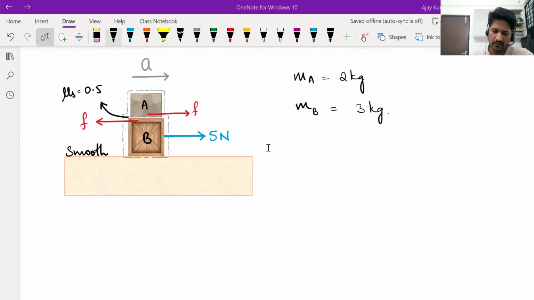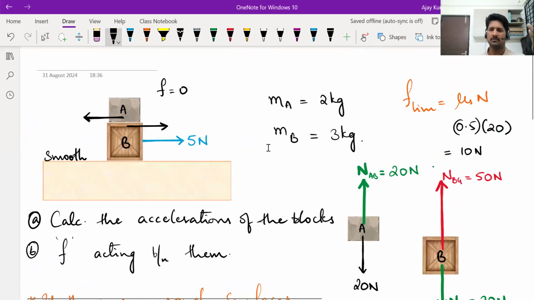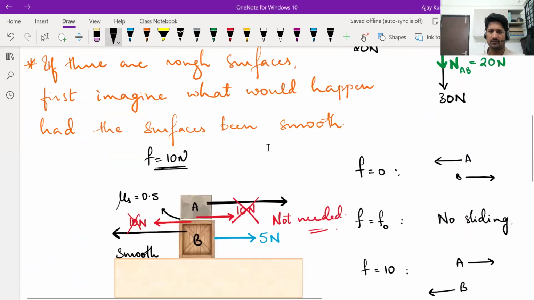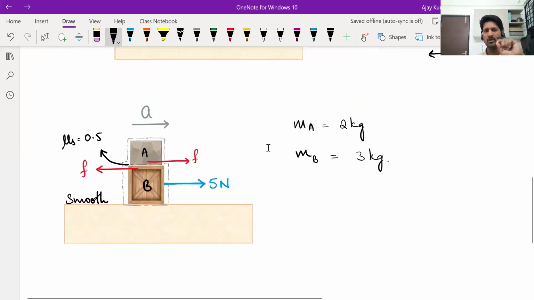Now write the equation. We found out what is going to happen. Actually, to solve such questions, you can start with this assumption. Why I explained this way is because some of you thought friction will be 10 Newton. So I started explaining that way. If 10 Newton acts, what happens? We visualized, but usually we don't do that. Usually what we do is we assume the blocks move together. Why? Because we are giving the benefit of doubt to friction, or advantage to friction, whatever you call it. Friction tries its best to prevent sliding, no?